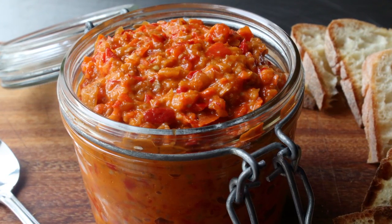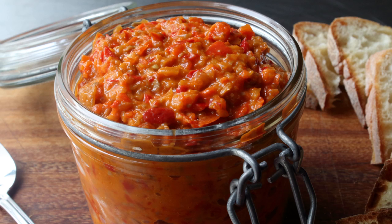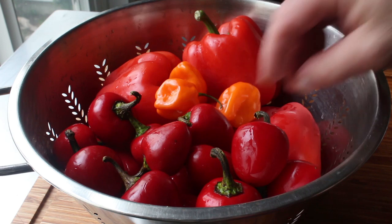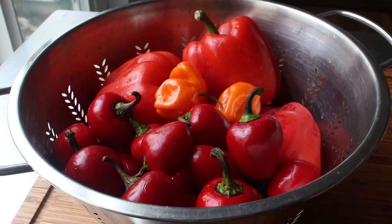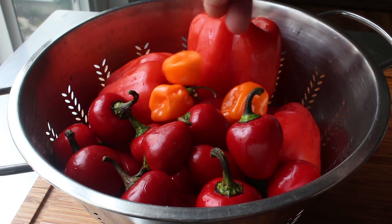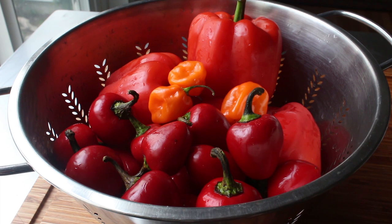But anyway, speaking of authentic, let's go ahead and get started with the one ingredient I do know we should have. Some hot cherry peppers. And to be honest, I'm not sure if these are exactly like the Calabrian cherry peppers, but this is what they had at the market, and they were quite spicy, and worked very nicely, paired with some sweet bell pepper, as well as a few habanero for some extra heat. So that's what I'm going with, but literally any combination of hot and or sweet peppers will work.